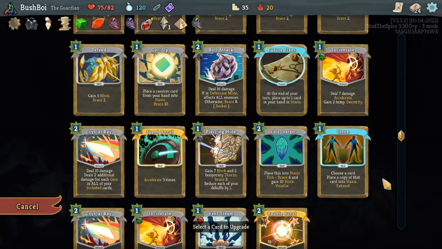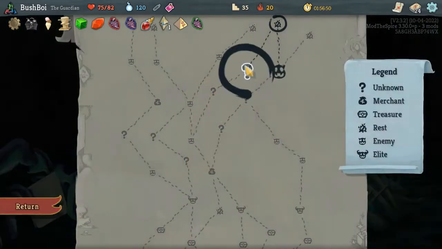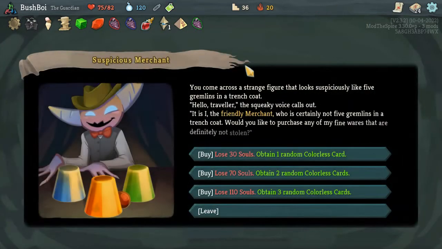I don't know if we're gonna find enough gems to fill all these sockets, but I do think that having this available is really important. So let's go. Colorless cards. I mean, I can afford them. I have all the keys broken.